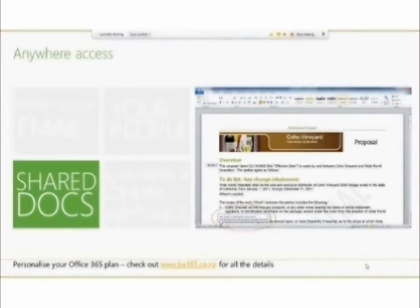The last feature here I'd like to talk about is a thing called version control. When you turn that on, it lets you go back to older versions of a file and see what changes were made. So for example, if you're working on a document and you open up a master file, you make some changes, then you save it, and then you have that oh heck moment when you realize you've just saved over the top of the master. Version control gives you that chance to undo that as well, which I have to say has saved my bacon on more than one occasion.